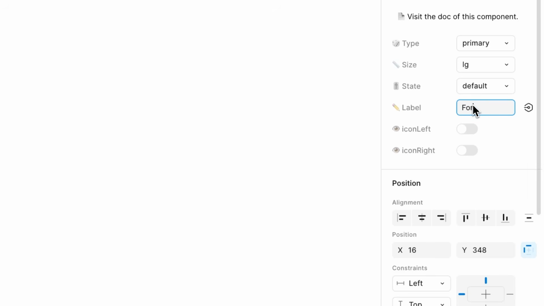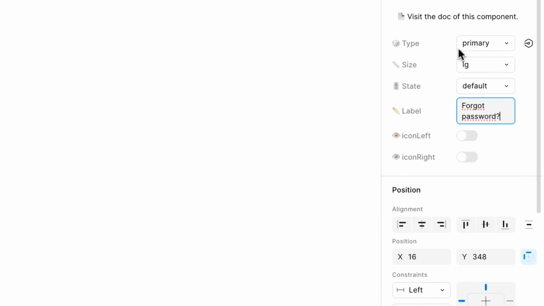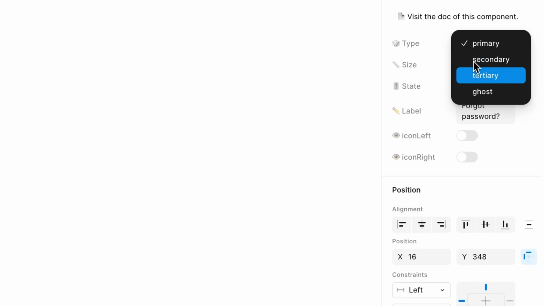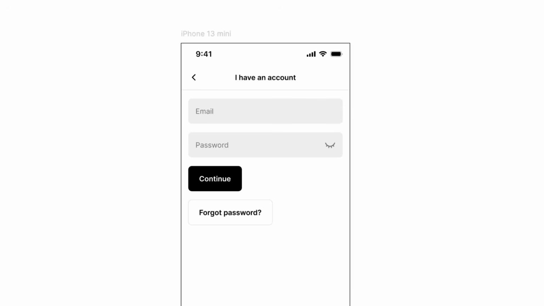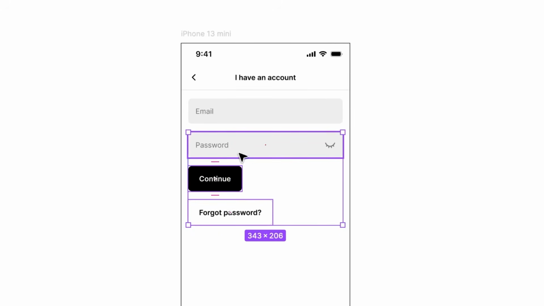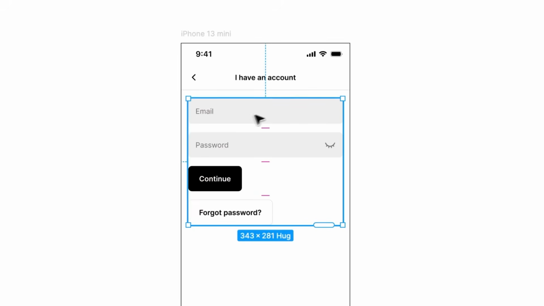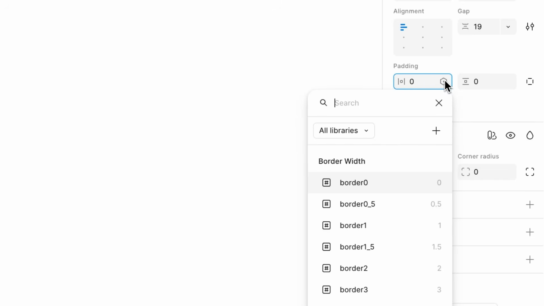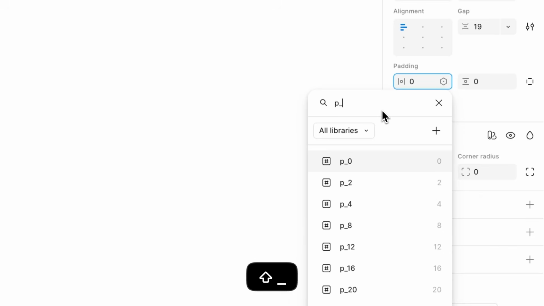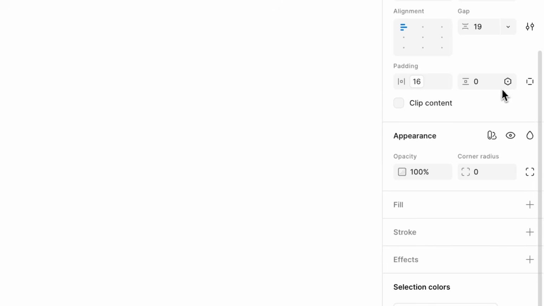We then define more text, and this time select a different button type. Then we select all the elements and combine them using auto layout. We define appropriate margins to the sides and the spacing between the elements themselves.